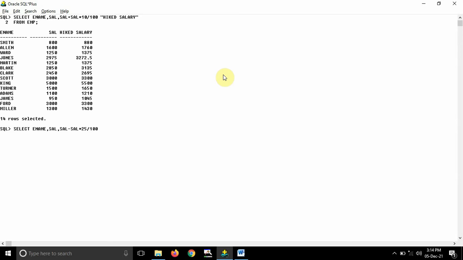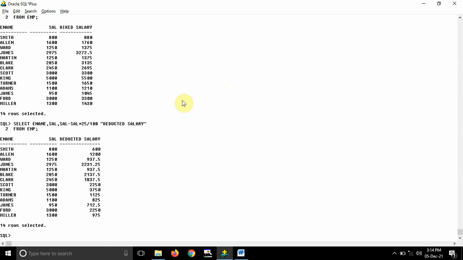So this will be deducting the 25% salary. So I can write alias name as deducted salary, and take this information from the EMP table. So if I display the things, then you can see employee name, salary and deducted salary. After deduction, what will be the salary? Yes.